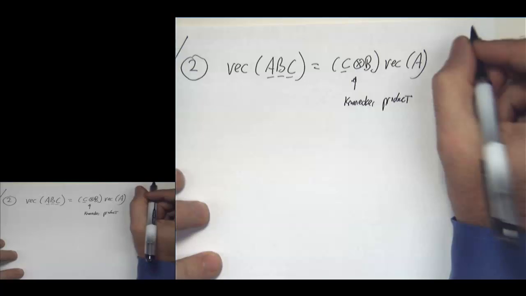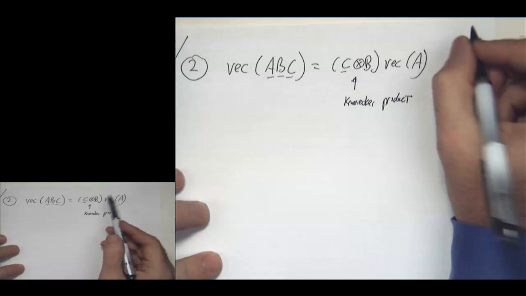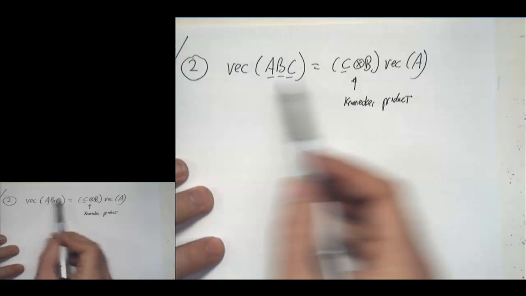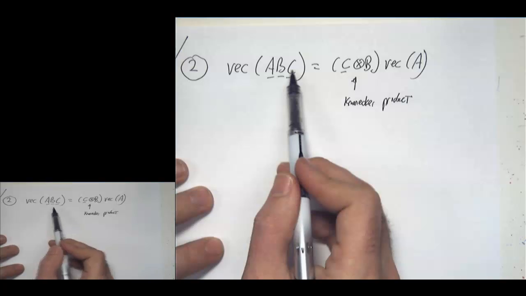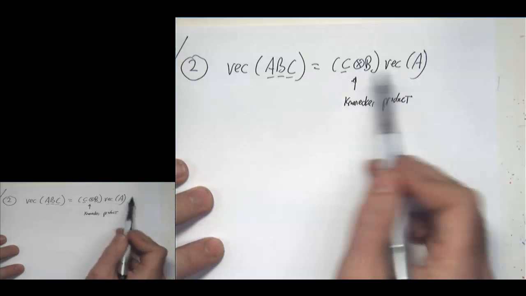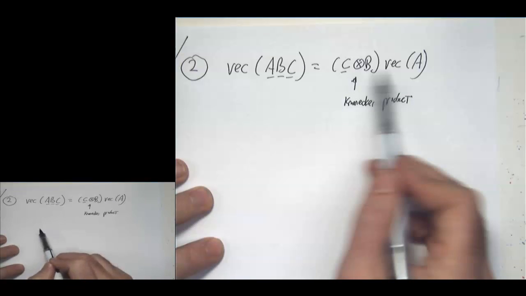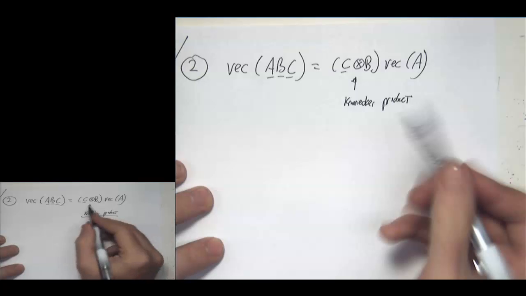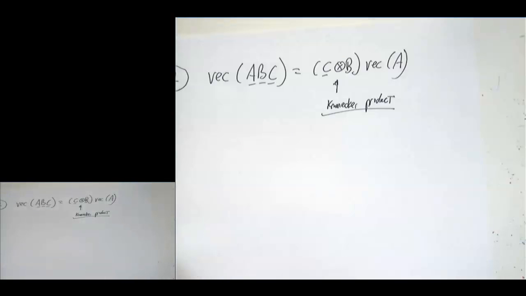We'll need this fact here to simplify some of the expressions, because we're going to end up stacking a product of vectors, and we're going to have to rewrite that product in a form that looks something like this. So we'll see what this is in the lecture on Wednesday, and then how to use it to evaluate the average probability of error.